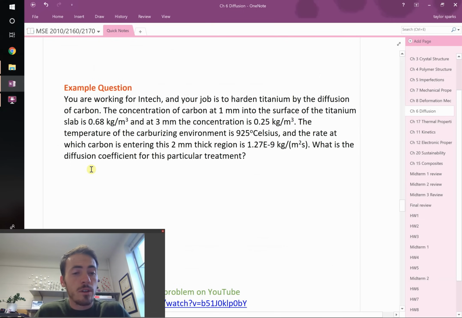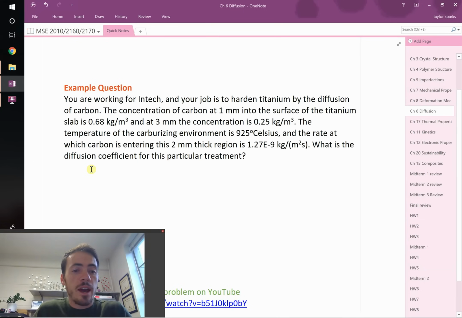So first off, think to yourself, why do you think adding carbon makes it harder? We talked a little bit about hard materials, and those are things that don't allow dislocations to move. So first off, why would a titanium carbide be harder than a titanium? Well, for one thing, titanium carbide is going to start to form covalent bonds. They're going to be bonded.